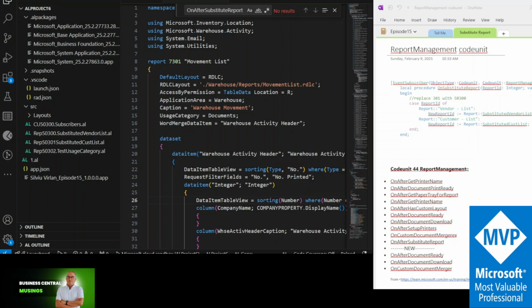Let's take an example. Let's imagine the requirements for your check report are totally different than what the base application check report does.